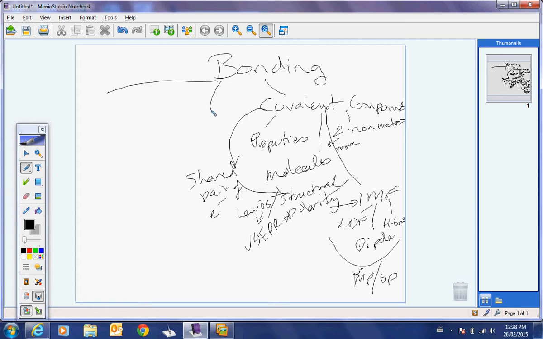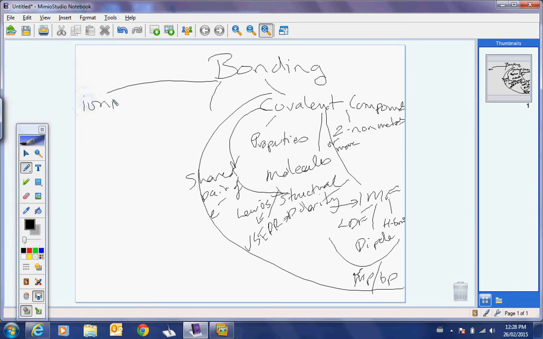Now, this will be on your unit test at the end, the bonding unit test, which is not very long away. So if you choose to Google the Lewis structure, and Google the polarity, and Google the VSEPR shapes, you don't get any time to practice it before the heavily weighted exam. So if I were you, don't Google, get it a little bit wrong. It's not weighted very much, so you can learn from your mistakes, because that is what's going to make you get the grade on the unit exam. Okay, so that is assessed by a project, this covalent bond section.